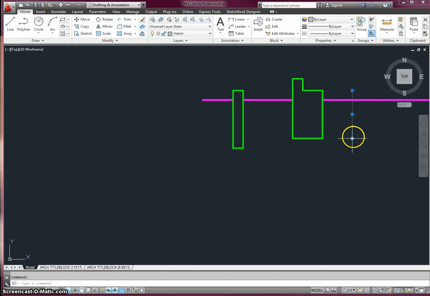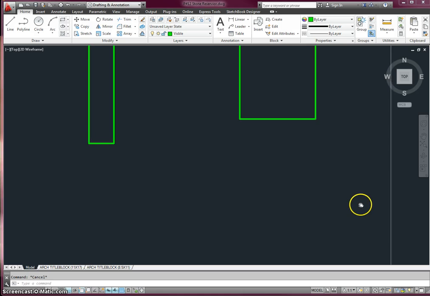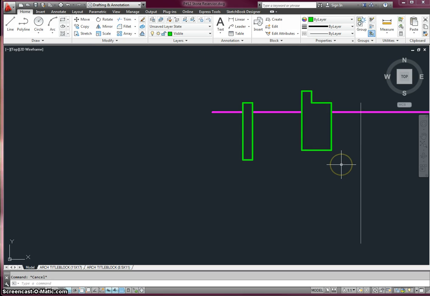And I just zoomed out so that I could grab the node editors and pull this out some more. Okay, now let's zoom in, pan a little bit. All right, so the next one says it comes down from the edge 1 feet 6 inches. So from this edge down, it's going to come down 18 inches. And then that one's going to come down from that 3 feet, 36 inches.